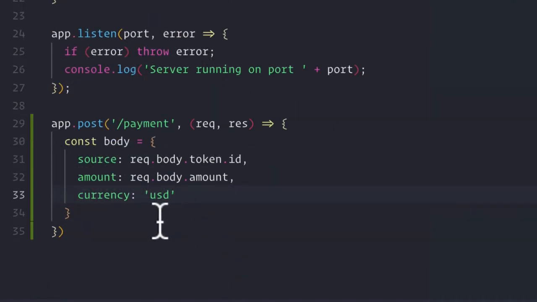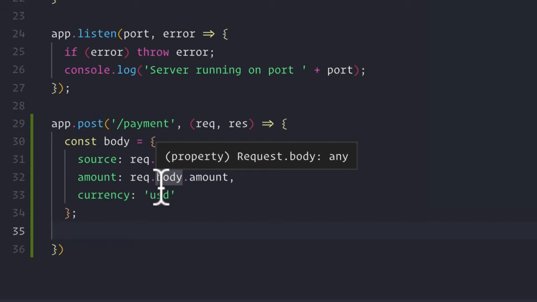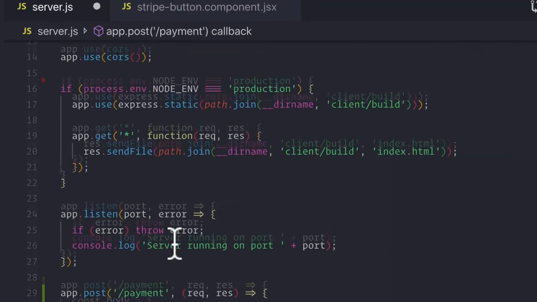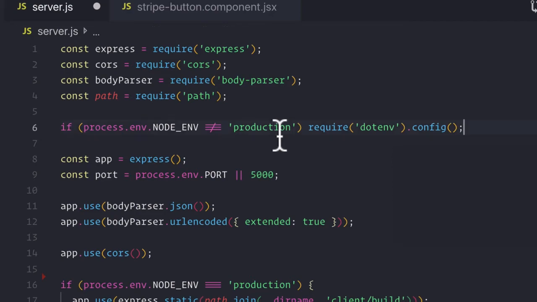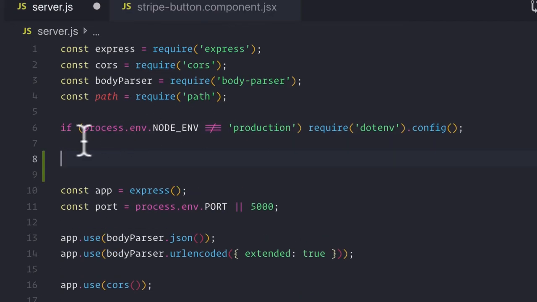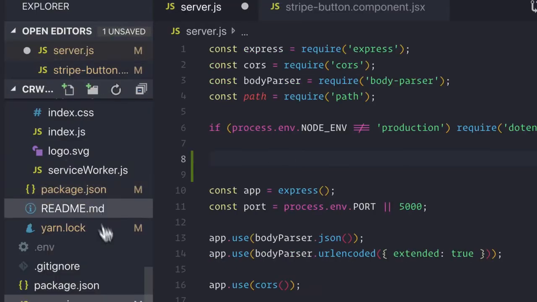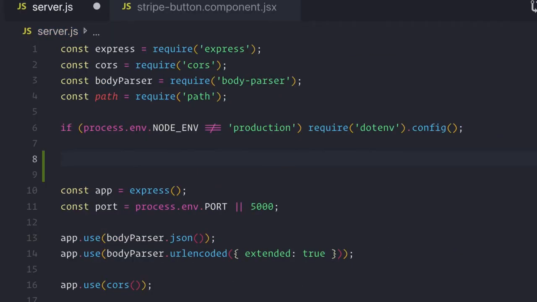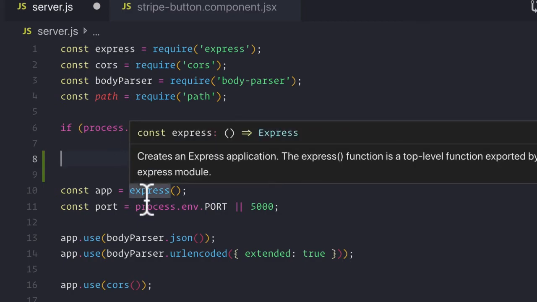And with this body object, we're now going to need to use it and pass it to our Stripe library. Now, what we need to do is bring our Stripe library into this file. And we want to do this after line 6, because in order to actually leverage this Stripe library, we need access to that secret key that we stored in our .env file. Now, you remember in our last lesson, I asked you to add that Stripe secret key value that you got back from your Stripe dashboard and put it in the .env, because then we'll have access to it inside of process environment, which allows us to hide that key from anybody that might look at it inside of our code base.